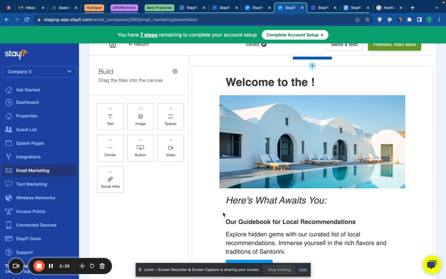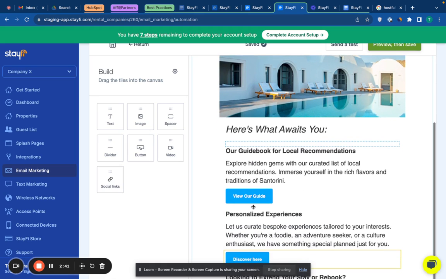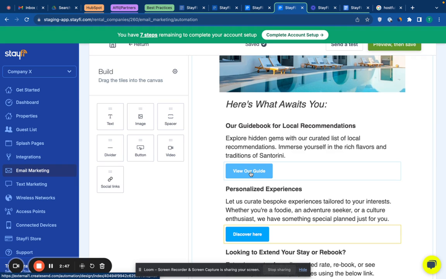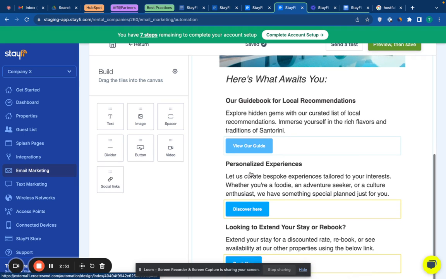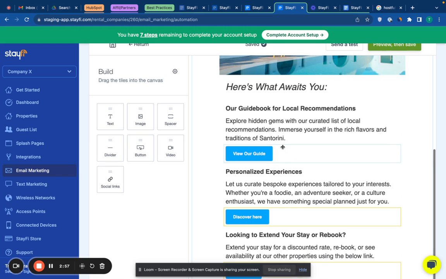And in terms of information you want to include here, definitely going to want to have contact information, property name. You're going to want to have any local recommendations, which would typically be in your guidebook, whether that's through TouchStay, Hostfully, Breezeway, Folio, Google Drive link, anything, as long as you've set up that guidebook URL, you're going to want it in there, as well as any upsells to any in-home materials, anything like that.